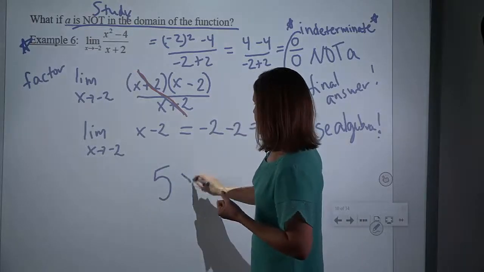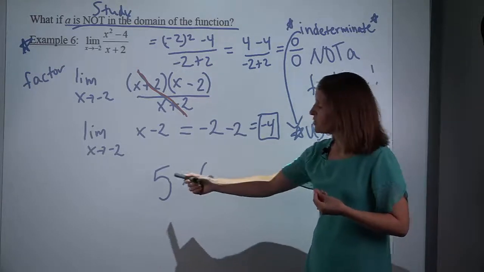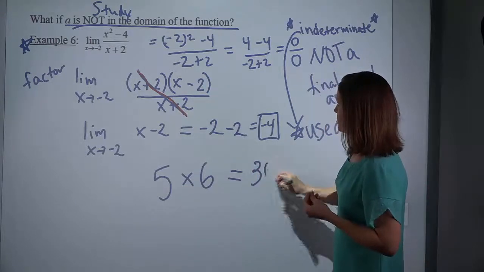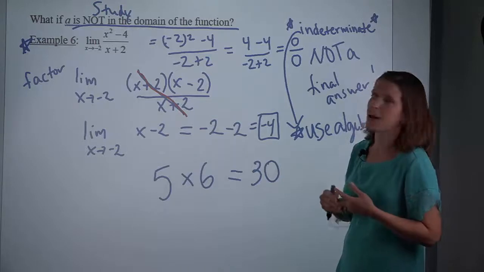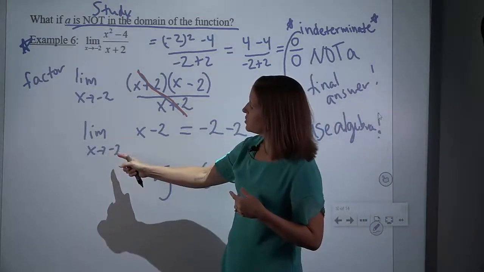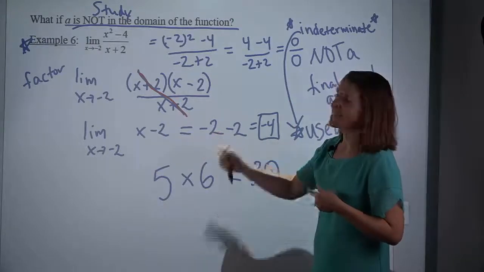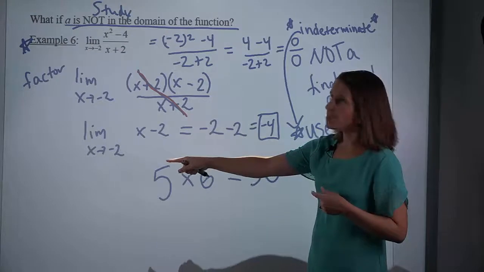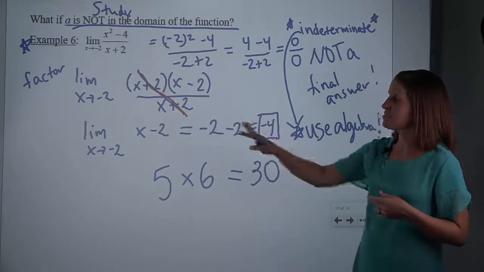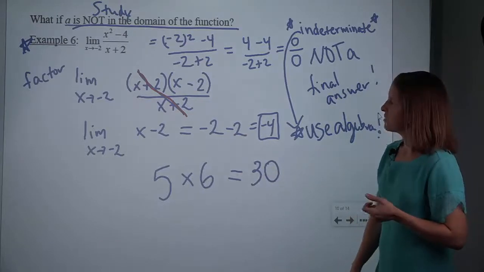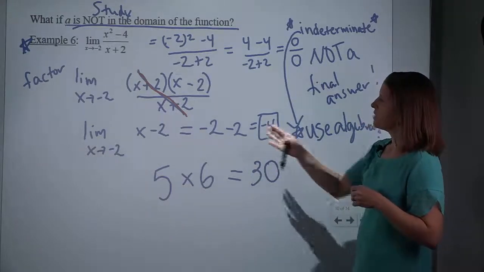When you replace x with negative 2, that is you taking the limit, and so then the limit sign is gone. Think about something really basic like 5 times 6 — the multiplication sign is an operator telling you to do something. When you do 5 times 6 and you get 30, you don't write the multiplication sign anymore because you did what it asked. That's how the limit sign works too — it is also an operator. The limit as x approaches negative 2 of x minus 2: when you replace x with negative 2, that is you taking the limit. You did what the symbol asked you to do, so now the symbol is gone. Make sure that limit sign stays until you take the limit, and then the limit sign is gone after that.